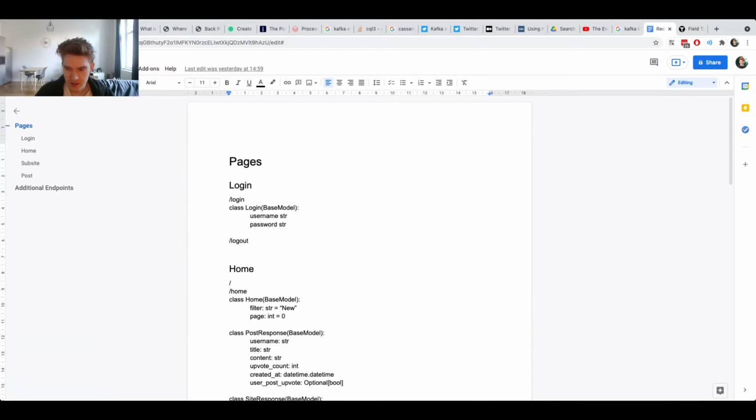And so for each of these, we basically have some schema that we need. Different endpoints, and each of these endpoints need to accept and potentially also return different things. So I think the endpoints right now are: we have the general login endpoint, we have logout, we have register, we have a home page which you can access from 2 URLs, and there we can supply the filter if necessary.